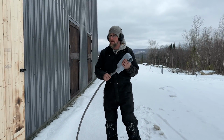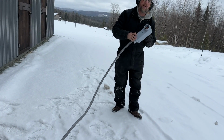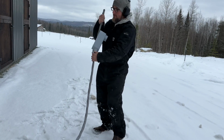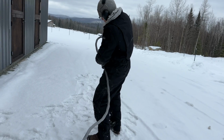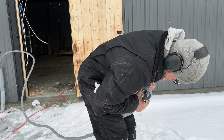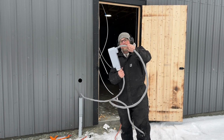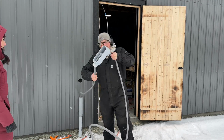This is the hard part. You gotta make it twist. We gotta bend it. Once we get it in, it'll be fine. It's just getting the initial. It's cold. There we go. There we go. Inch at a time.